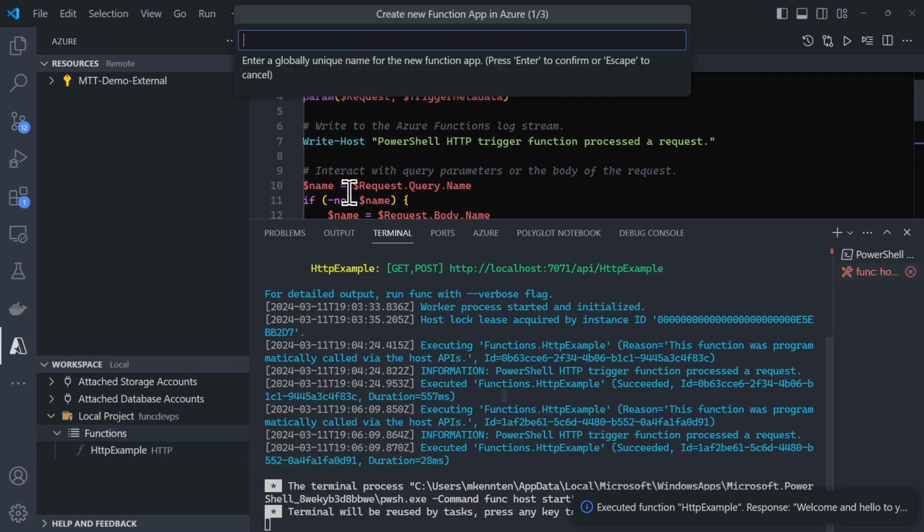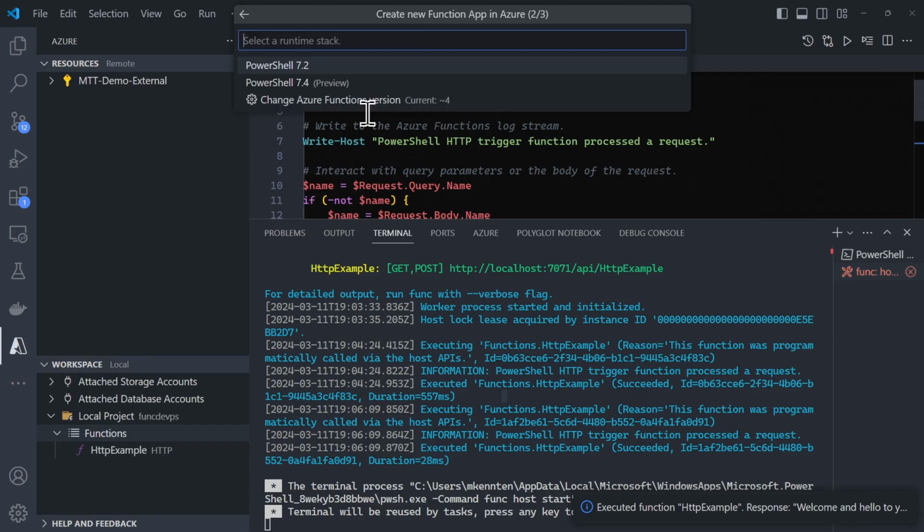So I can do this from here. I will give this a name. So we call it example test. This is PowerShell, and we just call it hello world. That's my example. And just to make this unique enough so that nobody is stealing anyone's name. So this is the name for my function app.